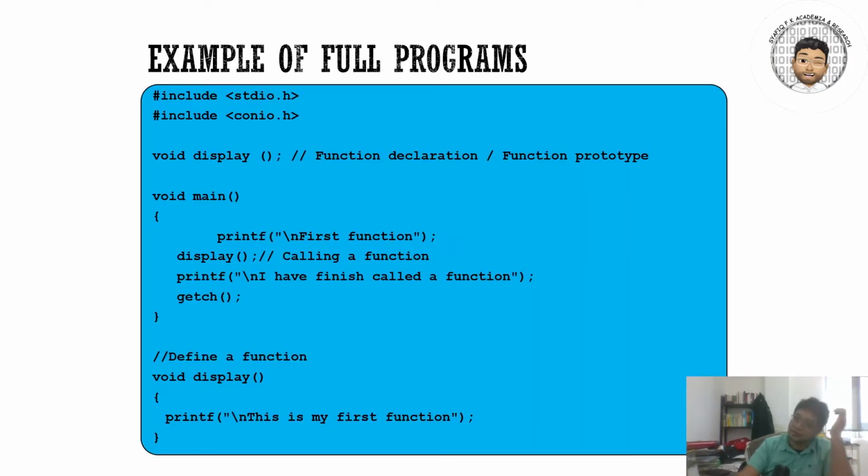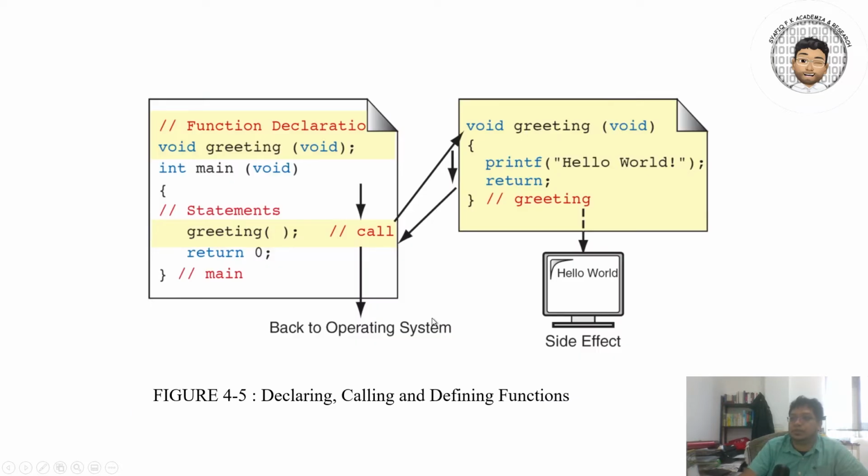So this is the same example. You have here void display declaration, and then you have void main, and then you have this one function, everything. So what you see just now is that you have this declaration up here, and then you have your main, and from here you put in greetings. Greetings, we call the function somewhere here. So at the end it will return all the information back into the main function.